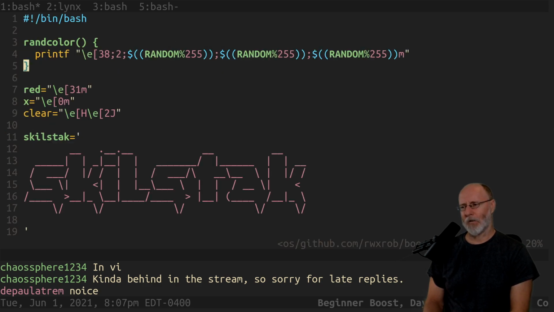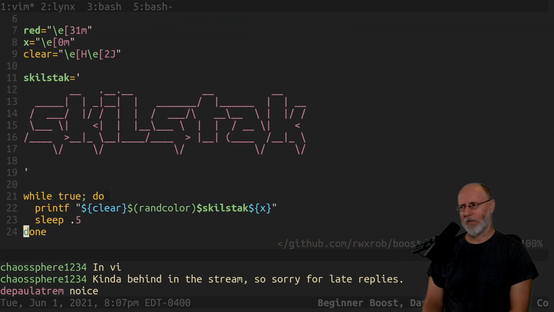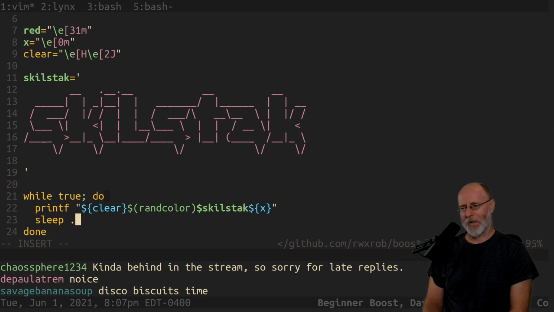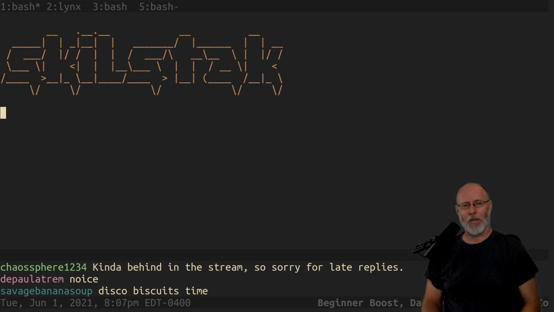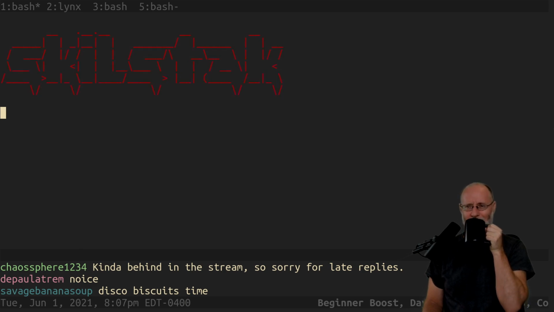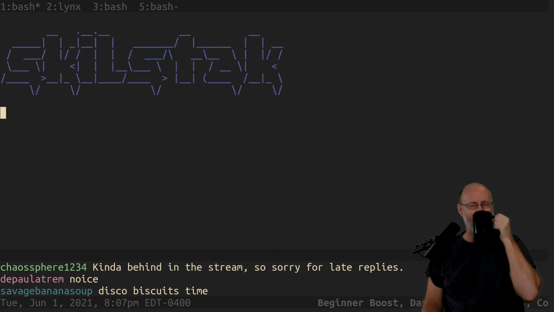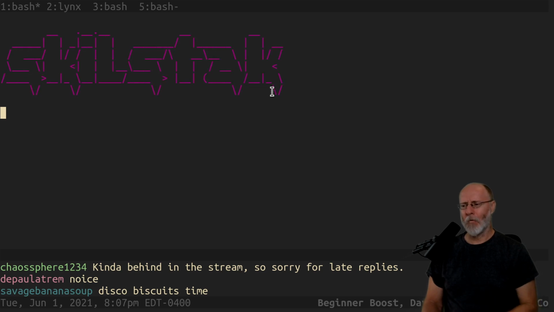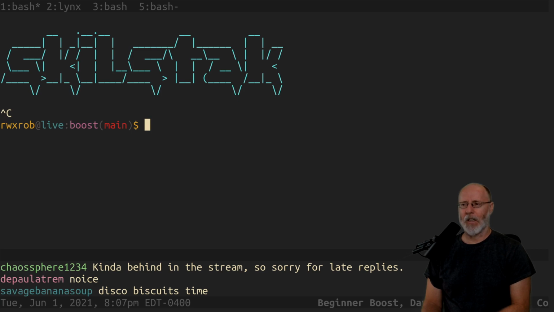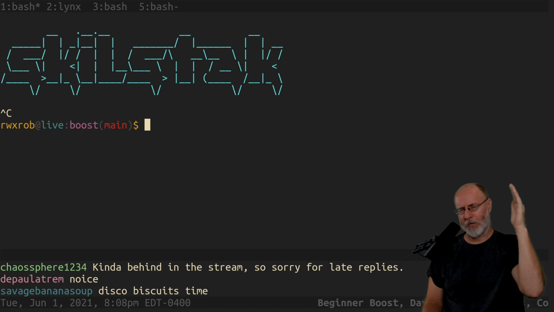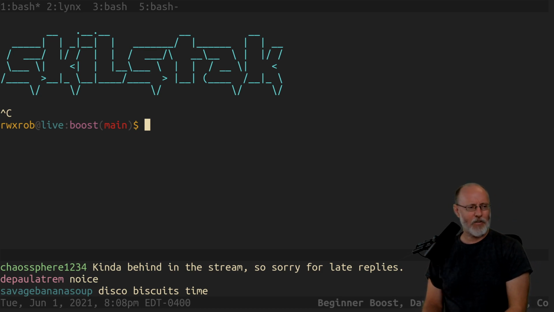And in fact, to prove that, I have to turn it way up and make it go a lot faster. Disco Biscuits time, yeah. Let's say by 0.01 and see my CPUs. Oh my gosh, this is like the warning against epilepsy. Wow. And by the way, if you've seen Lolcat, that's all it's doing. Lolcat is just doing this incrementally using a mathematical algorithm to get the next one in order, rather than doing it that other way.